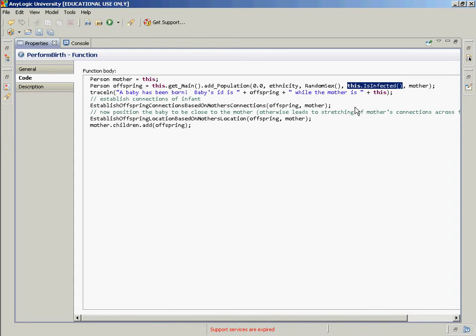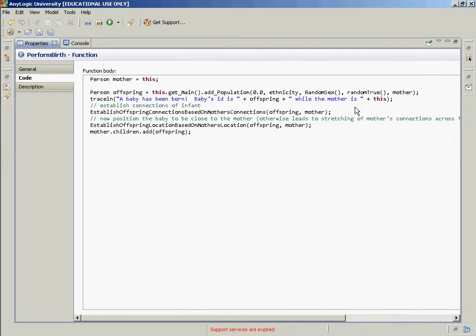We'd probably do that best in another line, but another way would be to actually say something like random true. I would do this on another line, so this is what I would do if I wanted to do that.